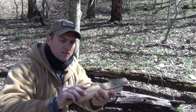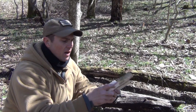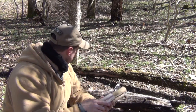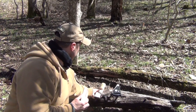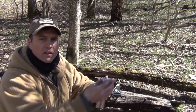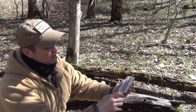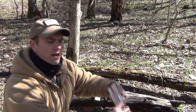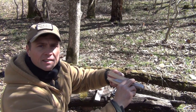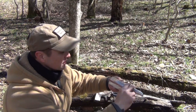And so I'm going to gain the middle of this out. I'm going to make a cut in here. I've already got a bit of a divot. And what I'm going to do is I'm going to take our knife here and I'm going to carve a space right in the center so the knife can slide in. So what we're making is a knife sheath, of course.